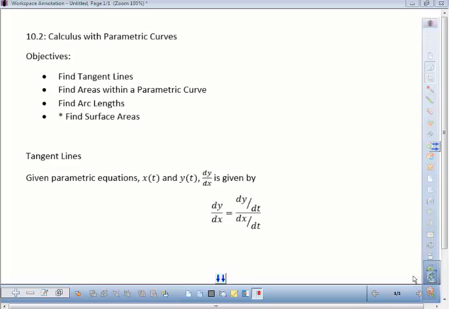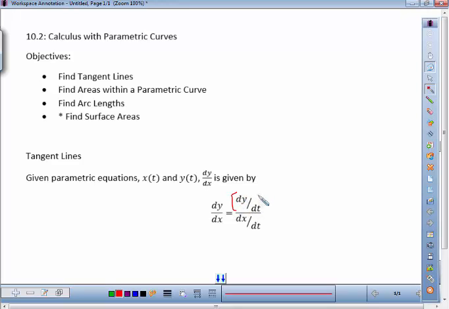All right, so this is the formula. It looks like a simple algebra fraction where you cancel the dt's, but in general we don't want to think of it that way, because when we start dealing with partial derivatives, it's not going to work out the same way. So don't think about this as canceling the t's. Think about this as two completely different entities, formulas that are separate, that don't cancel out.